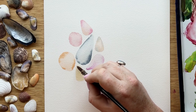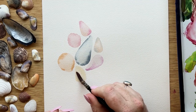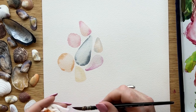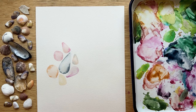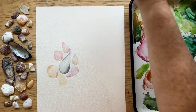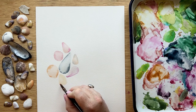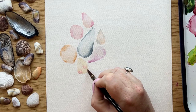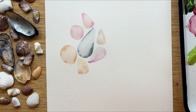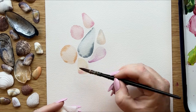So some are in the corners, some have it more around just the edges, really thin. Some have really thick areas and really light areas. So I think the way to make things look more organic and natural is that it's as random looking as possible. So mostly when I do this, I try not to overthink it, and I will step back and look at it and think, does this look natural or does this look too thought out?